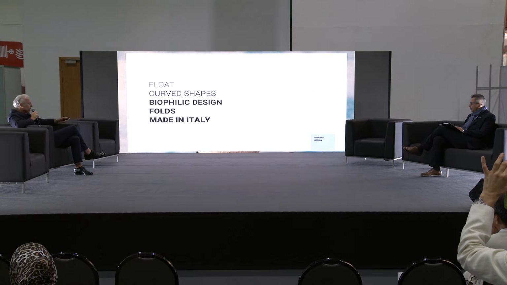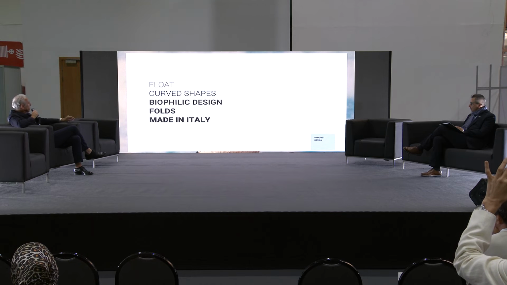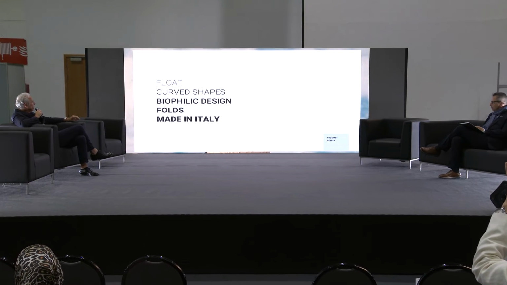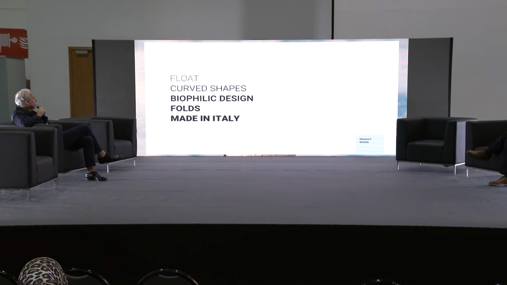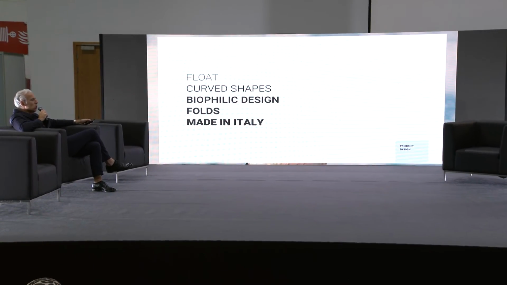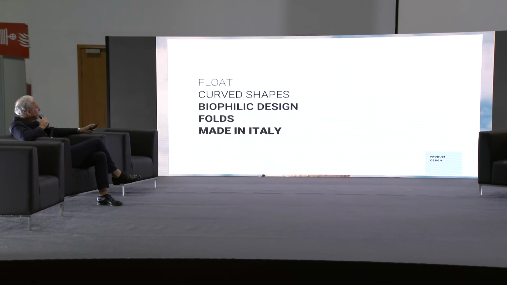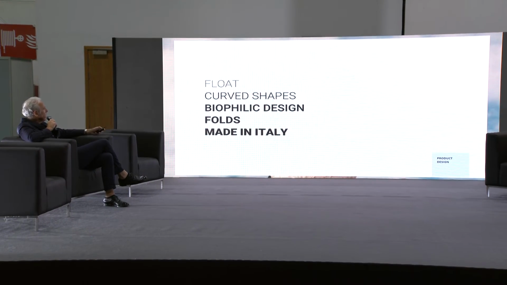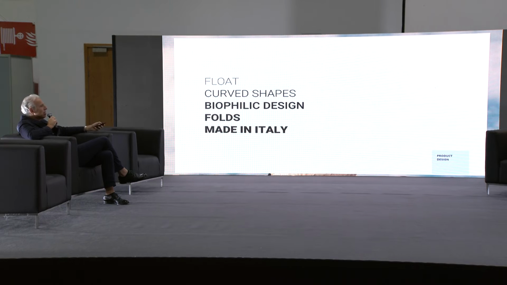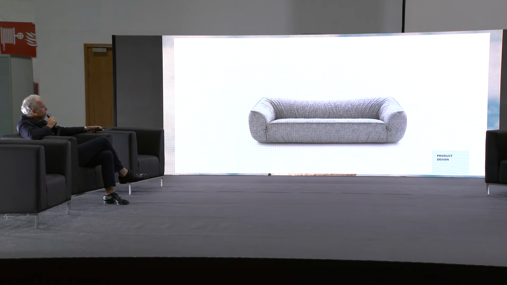We worked very hard in the last 2 years to have this new product, and we call the product Float. And these are the words that we use to inspire this new product. One is curved shapes. The other one is biophilic design. The other word is folds. And made in Italy, that is an important element that we have in our guidelines when I design a product.